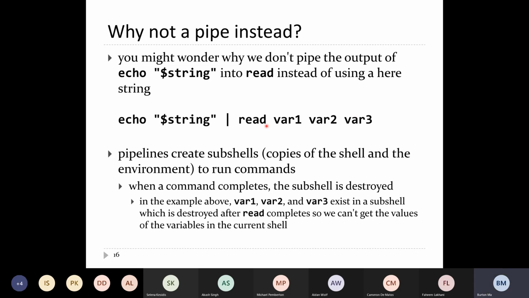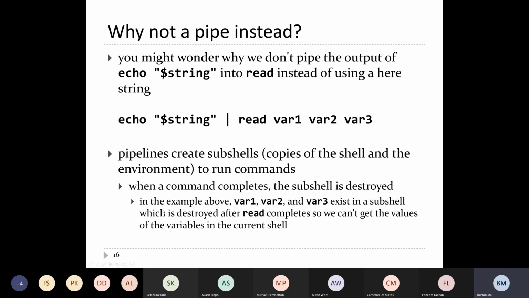So read actually reads the contents of that string into the variables var1, var2, and var3. So it does work. The problem is var1, var2, and var3 exist in the second shell. They don't exist in this shell, the shell that echoed the string. So it works, var1, var2, var3 get set, but then this command returns. The subshell goes away, and that means var1, var2, and var3 also go away.